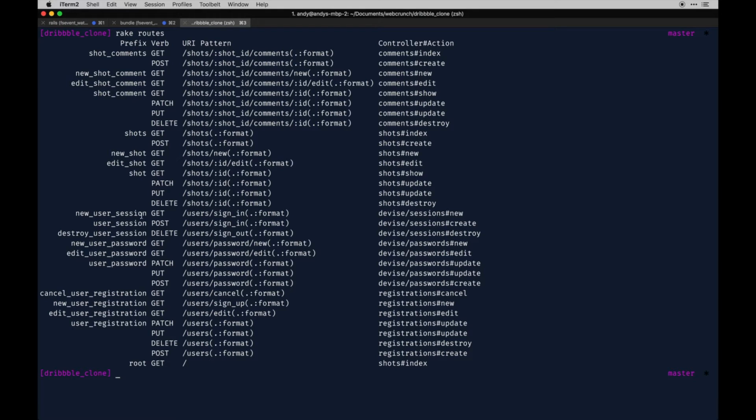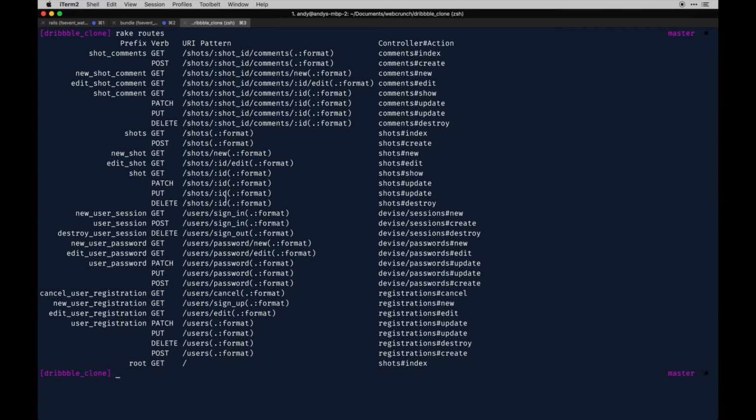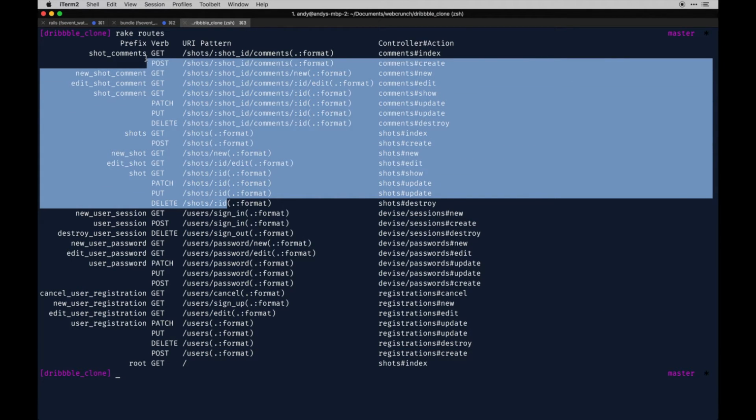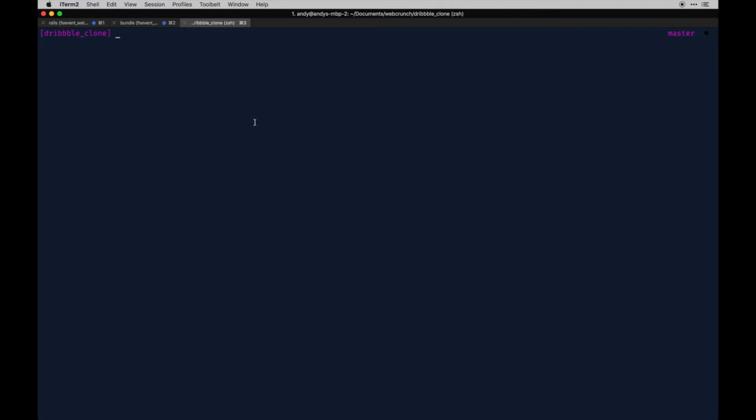Yeah. So Devise has all these ones associated with users. And then the shots ones are the ones I actually created. You'll notice when we did our nesting, that URL format's in play. So comments is nested within the shots. So that's probably a better representation of that.